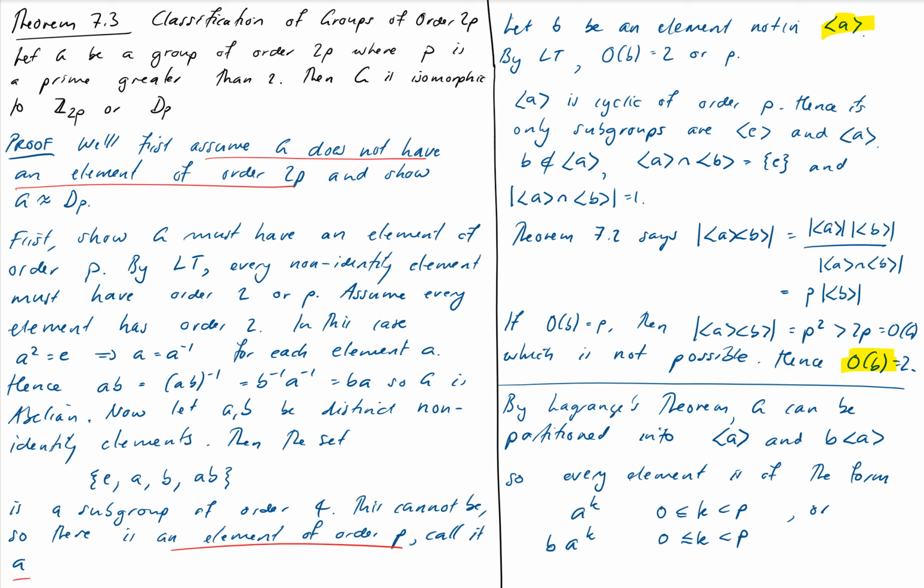So what we're going to do is we're going to say, okay, that's great. We've got a way of describing every element of our group of order 2P now. Let's just see if we can figure out the multiplication table of this group, the Cayley table of this group. And if that makes sense, then that will show that if this thing is well defined, given these choices of A and B, so long as I can choose those 2 elements, every group is going to behave the same way. So let's see how we can multiply these things out.